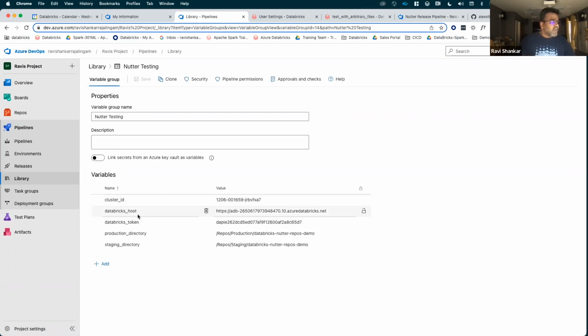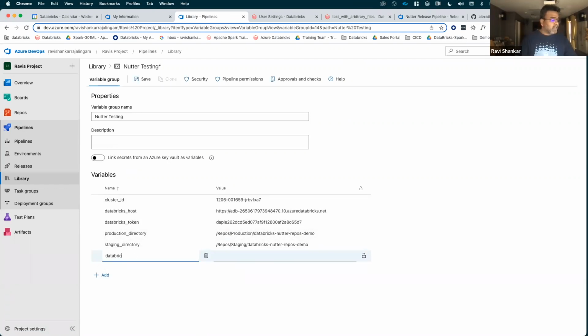I'm also specifying the Databricks host here and a Databricks token, and then a production directory and a staging directory. This is how the code is getting pushed to my production and staging. This is what I was talking about. I can have a Databricks host, and I can create multiple hosts here and call it Databricks staging.